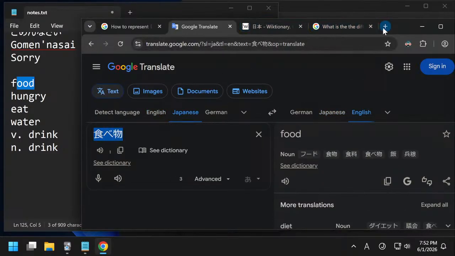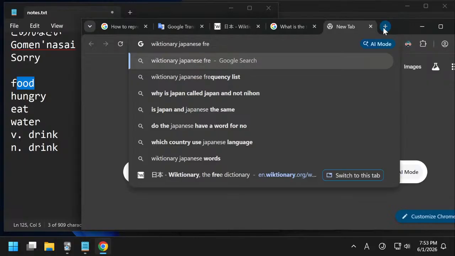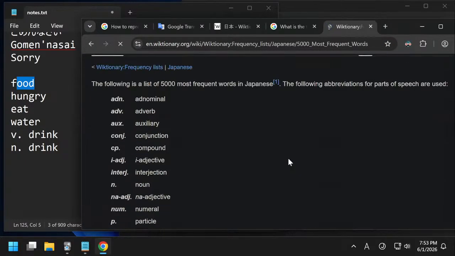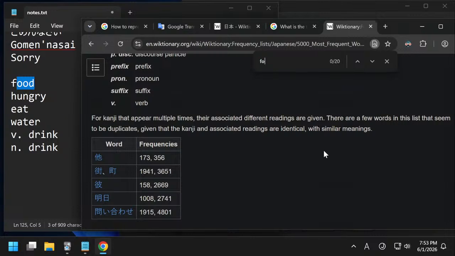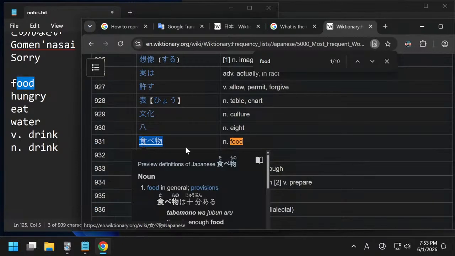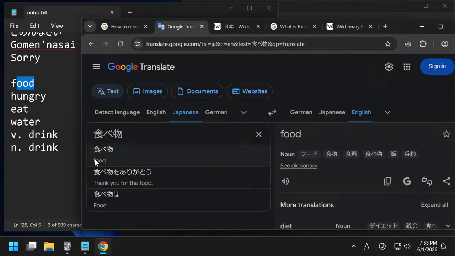Tabemono. Let's go to the Wiktionary Japanese frequency list. 5,000 most common words. Let's search for food. There it is. So Wiktionary agrees. Tabemono.